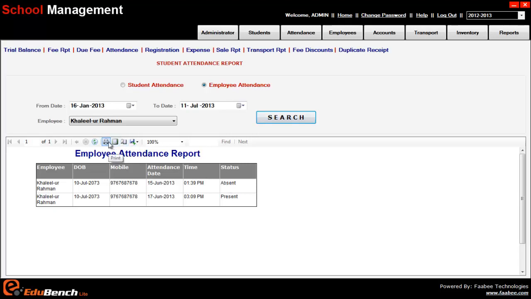I can take the attendance report by clicking on the print button over here, or I can even save it in a different format. So this function helps if you want to take a student's attendance record and show it to the students, and if you want to keep a record of the attendance of your employees, and if you want to print it, you can print it from the reports part.